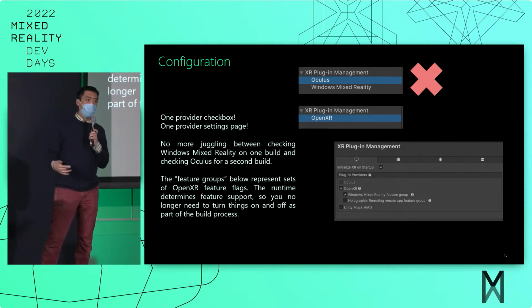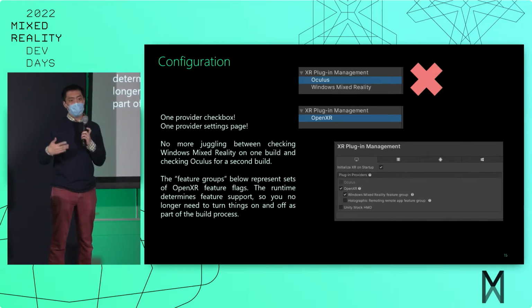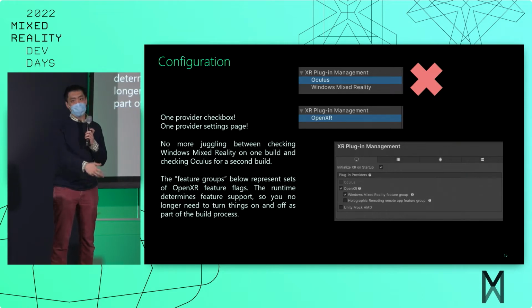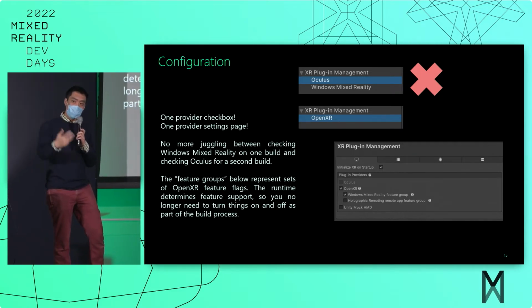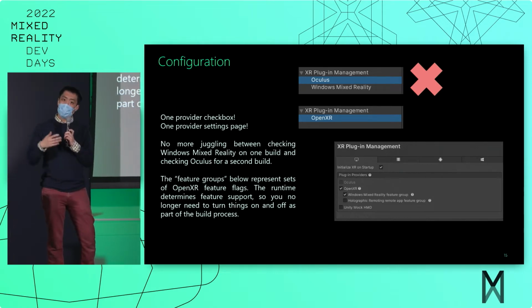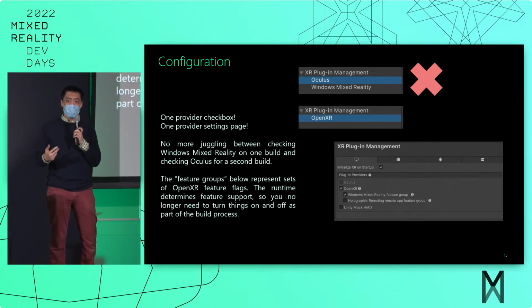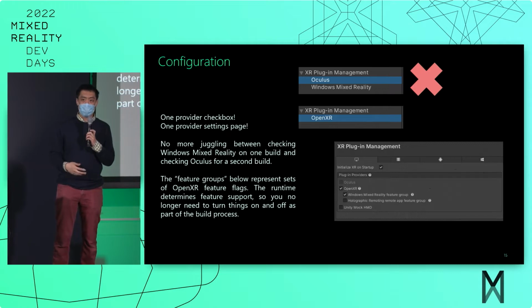And within that OpenXR pipeline, all sorts of features that might have been available only for one platform or the other. Like let's say you have some settings in the Oculus pipeline, you're not allowed to use those when deploying to HoloLens because you have to switch pipelines completely. Now that you're only deploying to the OpenXR pipeline, any features which are enabled and pushed there are technically available for any platform that is able to deploy via OpenXR.